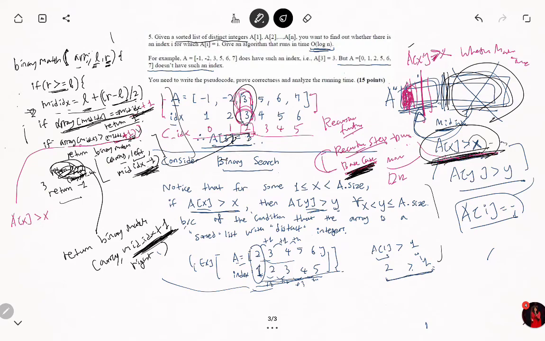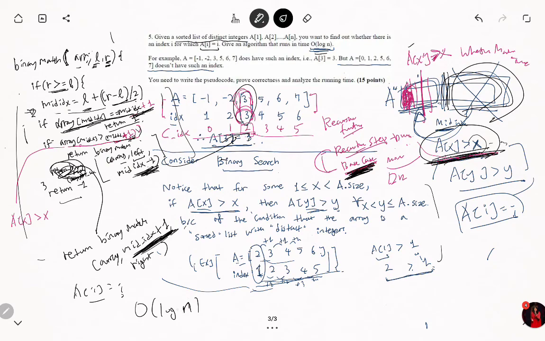So by this we will be able to correctly determine whether there's a match of A[i] equals i in O(log n) time.